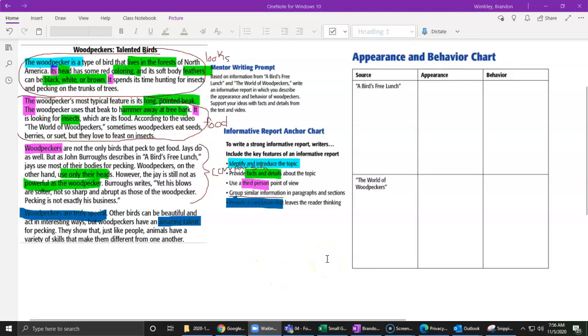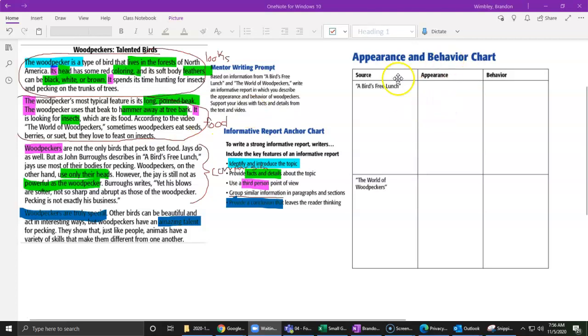All right, students. So remember, we have our mentor text over here that we looked at yesterday, and we're going to be looking at it again, this mentor text on woodpeckers. So today we're going to focus on rereading a source text closely to find facts and details that we need to draft or make a mentor text like this.